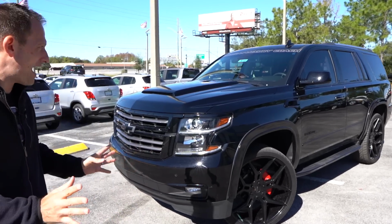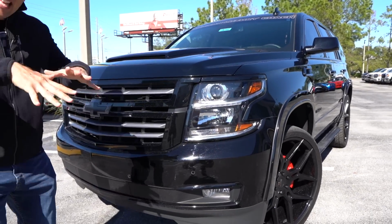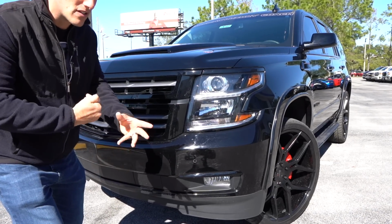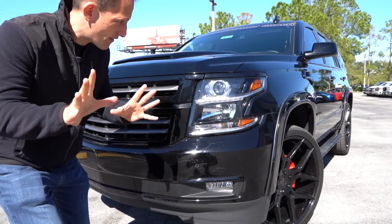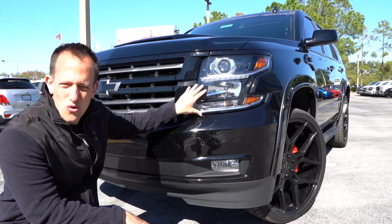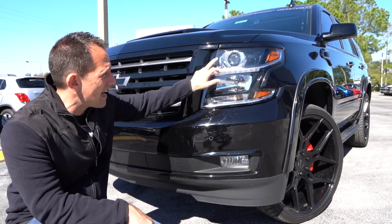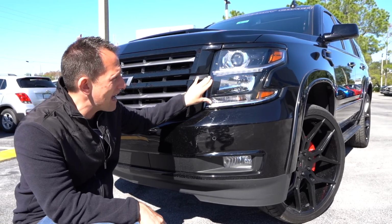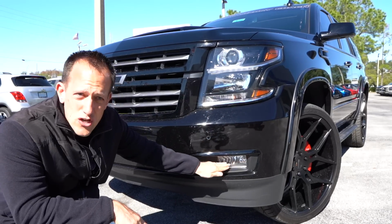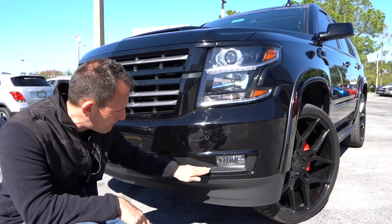Right off the bat, you'll see the styling, with the Tahoe still has that nice boxy look that I think a lot of people are almost coming back to if they never left in the first place. Very, very large headlight design. This kind of shows the age of the Tahoe, but like I said, for next year, it is totally redesigned. You can see the projector style beam headlight, a little bit of chrome inside. As we work our way down, you do have your fog lamps lower in this flat black section.